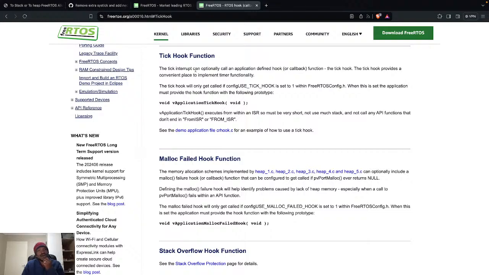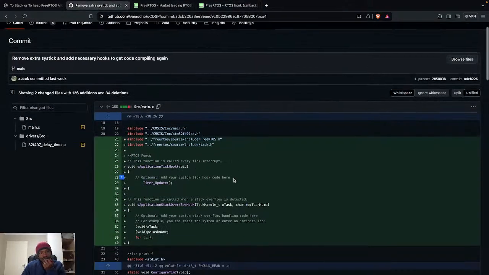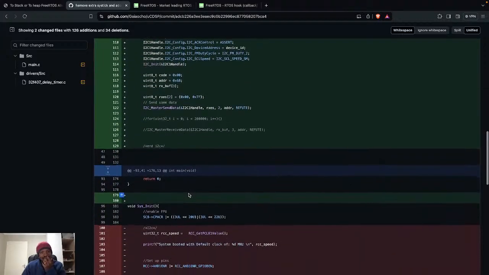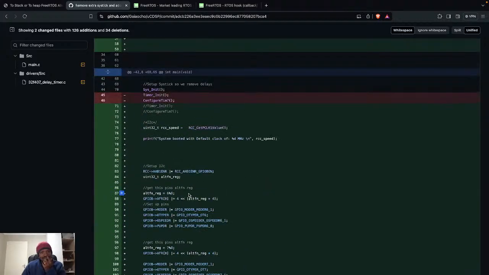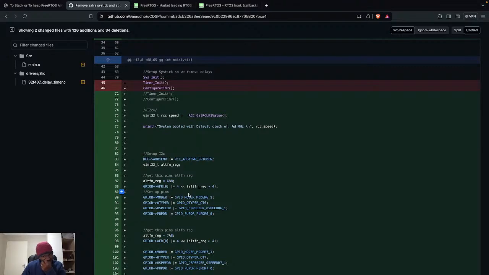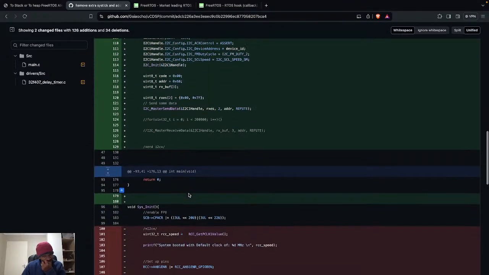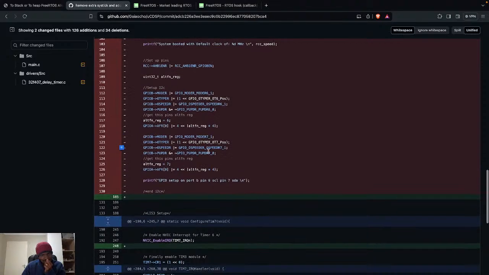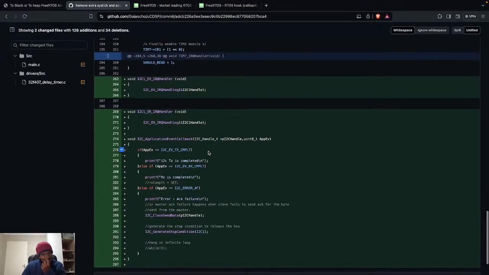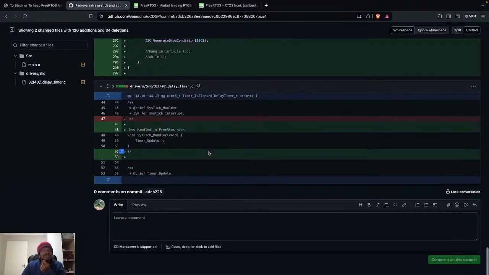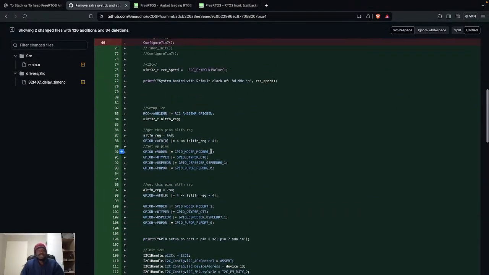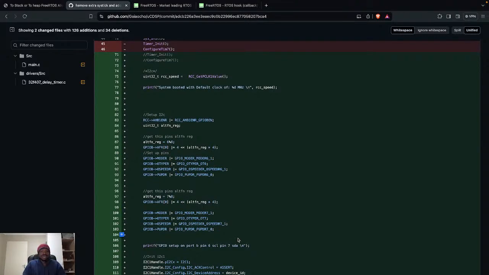So what was the next thing? We commented out sysdig, and then sysinit, moved some I2C stuff to a different place so that we can use it. My commits are not clean. Yeah, this is actually a good place to explain this.